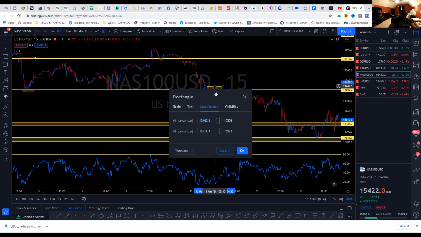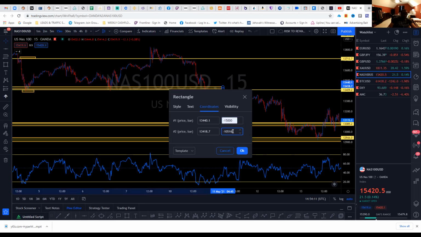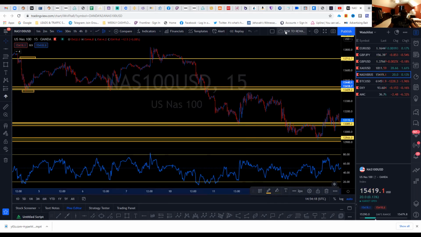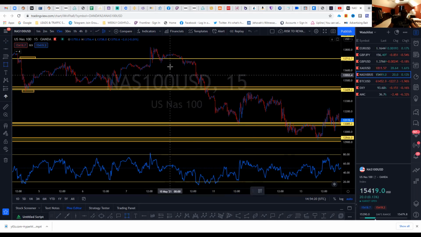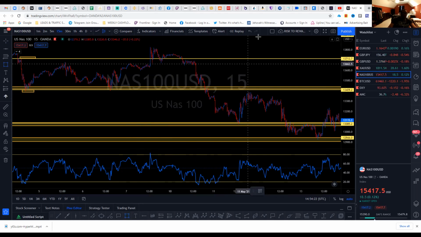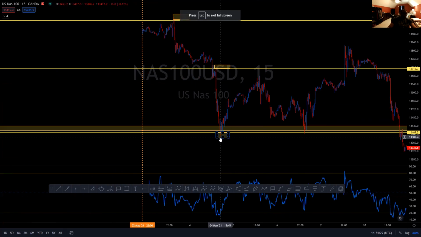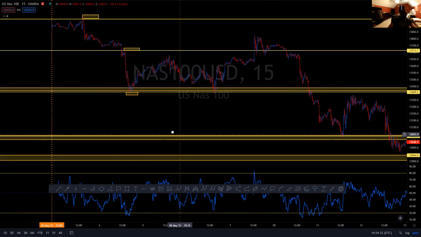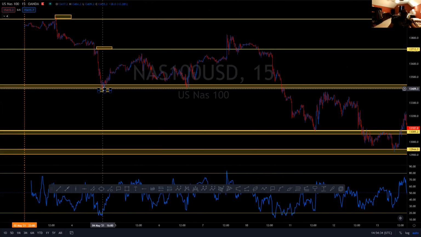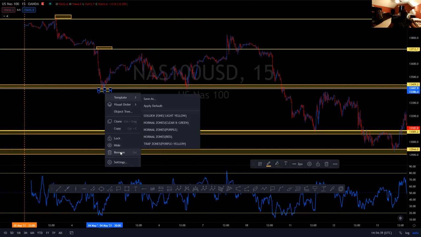But then also, I'm trying not to make everything cluttered because when I get back to the 15-minute after I mark everything up, I'm going to need that room to locate an order block. You get what I'm saying? If those zones are too cluttered or you have too much noise on those zones, it's going to be hard for you to see or locate the order block. So that's why I try not to do that. Put one up here, then I put one down here. Interesting. Okay, I'll just take this one out.